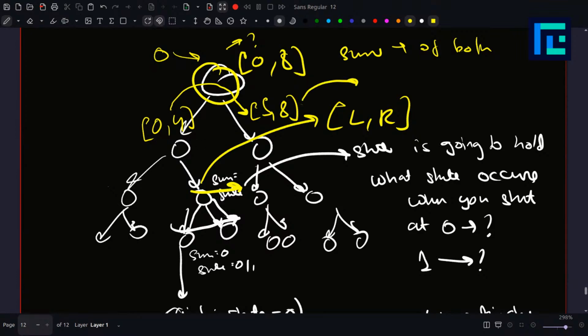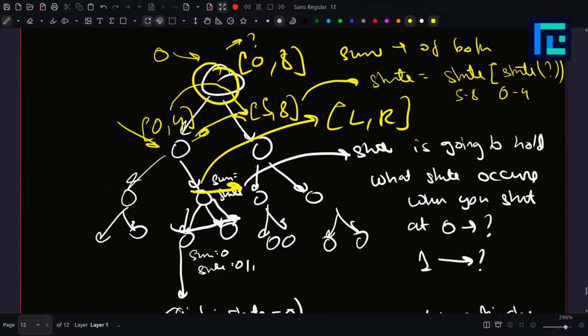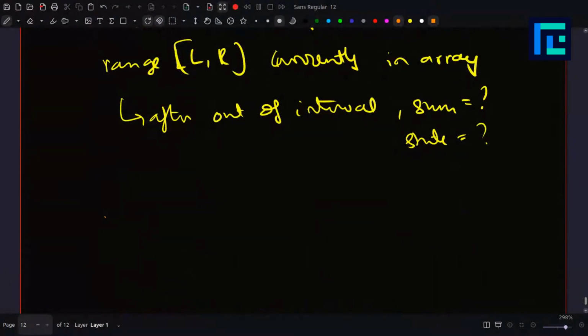The final state will be the state of the 5-8 node after the state of the 0-4 node. Whatever the current state is, we pass it to the 0-4 node, get some new state, pass that to the 5-8 node, and get a new state. That's how we perform merge operations on the segment tree. So basically the segment tree maintains two values.